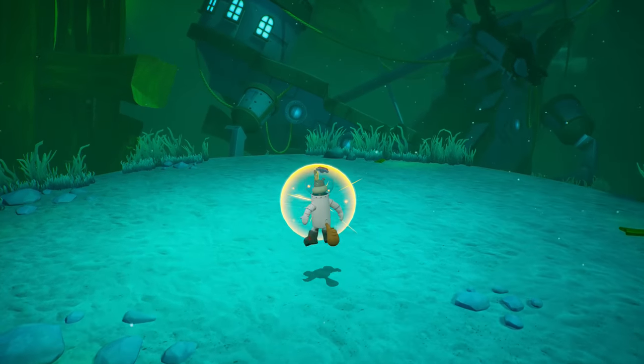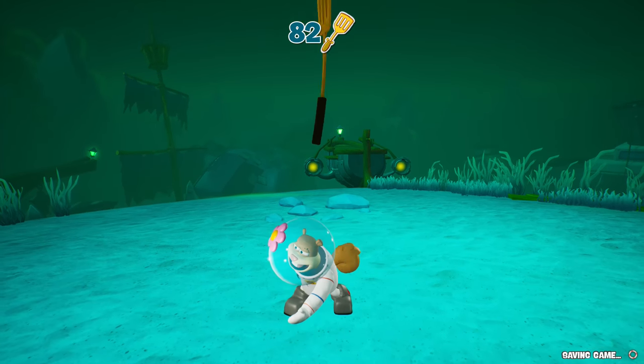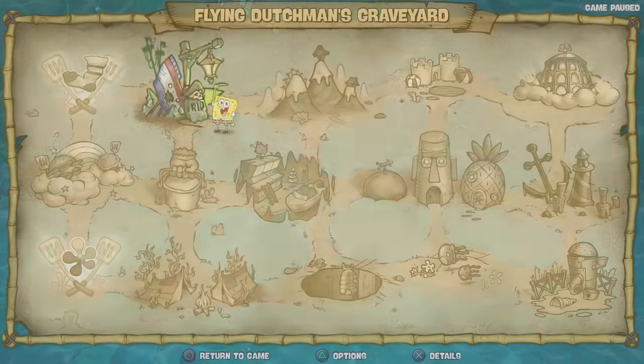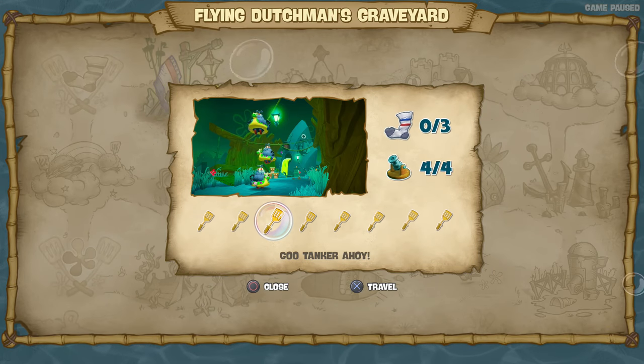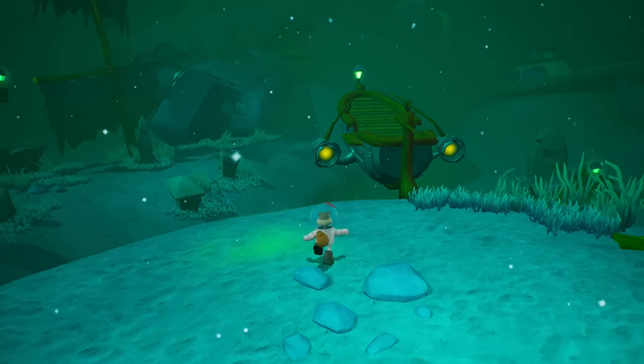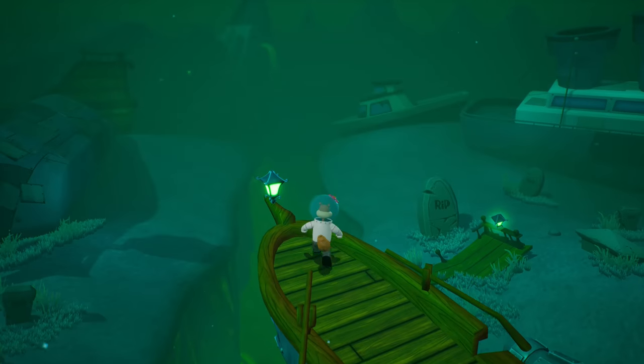That was interesting for sure. What a fun boss. And there we go, golden spatula number 82. And with it, every golden spatula in the Flying Dutchman's graveyard. I'm pretty sure, yeah. It was not the easiest level, but it was surprisingly one of the quicker ones. I like it, I had a lot of fun.